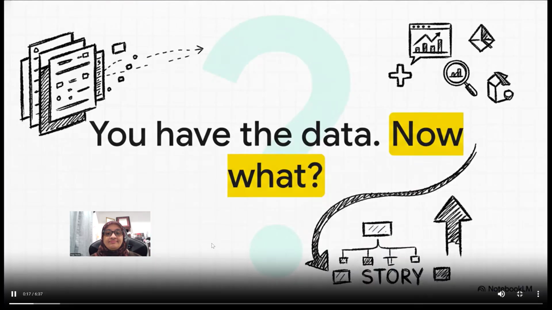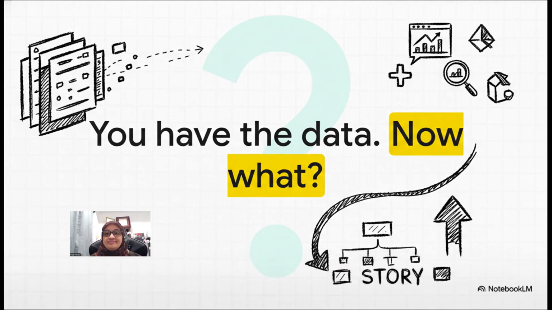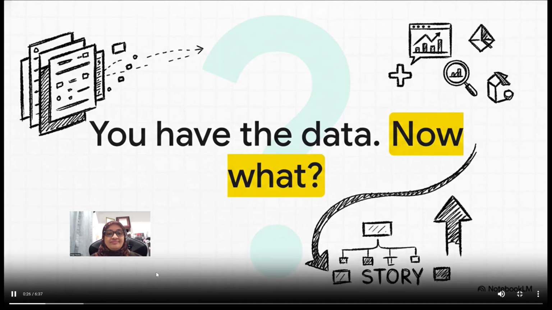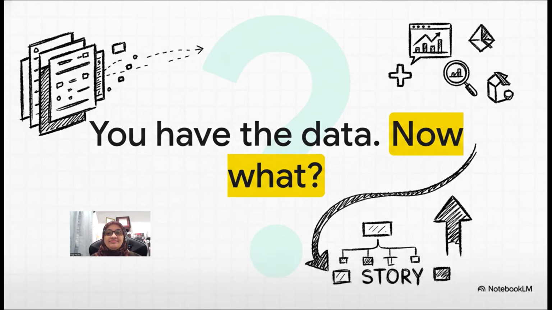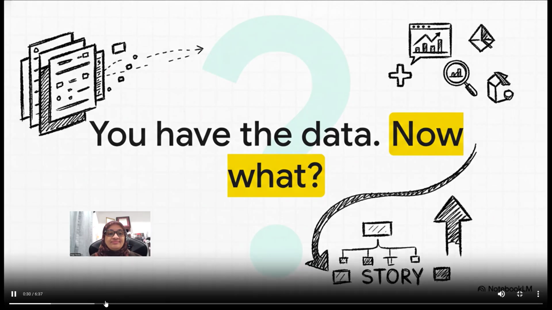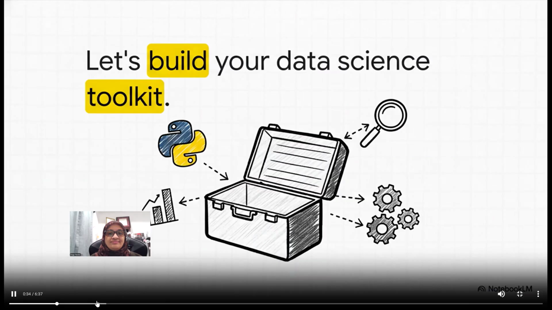This is it, right? The classic problem. You've got all this data, spreadsheets, tables, you name it. It feels like it should be valuable, like there's a story hidden in there. But raw data on its own, it doesn't really do anything. It's just sitting there. You need the right tools to bring it to life. And that's exactly what we're here to do. We are going to build your data science toolkit from the ground up. The star of the show is a programming language called Python.